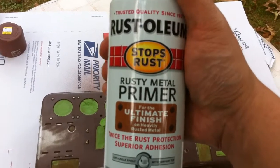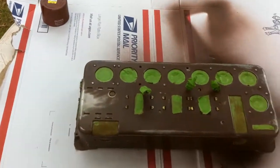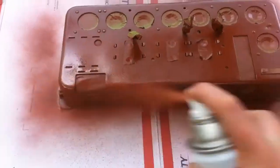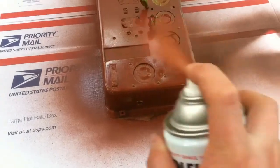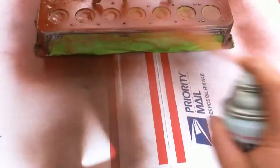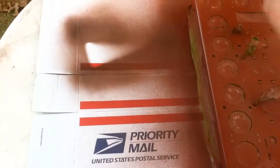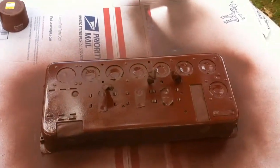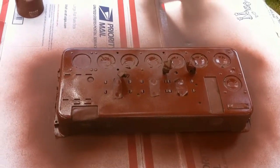Everything's all cleaned up. I'm going to prime it with this spray Rust-Oleum Rusty Metal Primer — not everything else was spray, there was brush too. First coat going on. We'll go white on the first couple of coats. I know there's a grommet in there, but I don't really care about the grommet — they're all being replaced anyway because they're all no good. That is also why I made sure I masked everything off. I have to leave that set for about 10 minutes, then put another quick light coat on, then it waits 24 hours, then another coat, and so on.